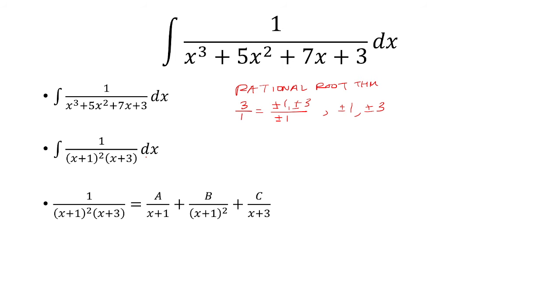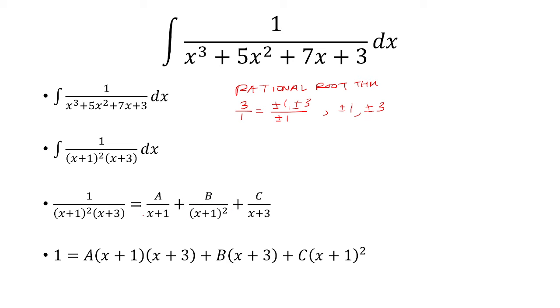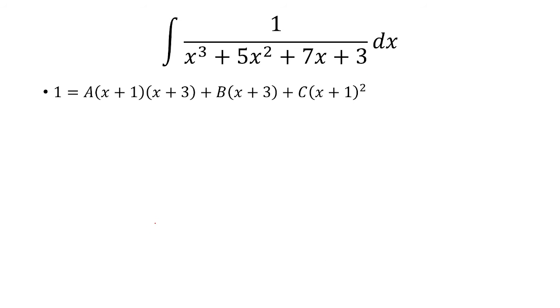And at this point we're going to use partial fraction decomposition. So we're going to split this up 3 times because the degree of the factor x plus 1 is 2, so we're going to have 2 for those, and then we have 1 more for x plus 3. So now we're going to multiply both sides by x plus 1 squared times x plus 3. So a lot of things will cancel, and now there's no longer a denominator. What's left is for us to solve for a, b, and c.